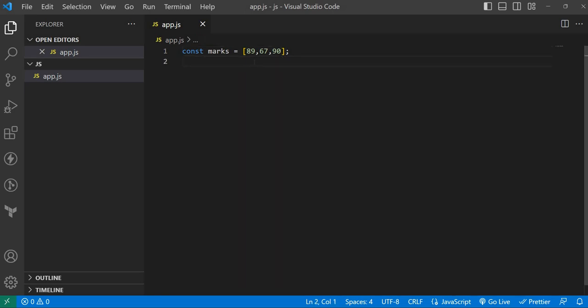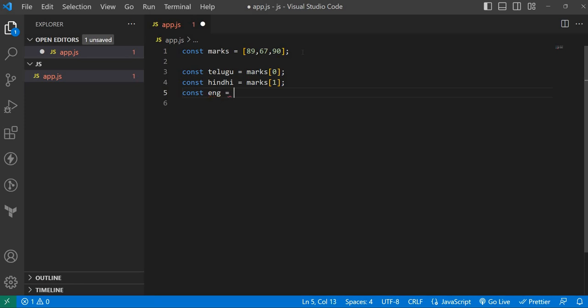But it's very difficult to recognize whether this is Telugu marks, Hindi marks, or English marks. So I want to store these separately into other variables. Constant Telugu equal to marks of 0, constant Hindi equal to marks of 1, and constant English equal to marks of 2. Is it possible?